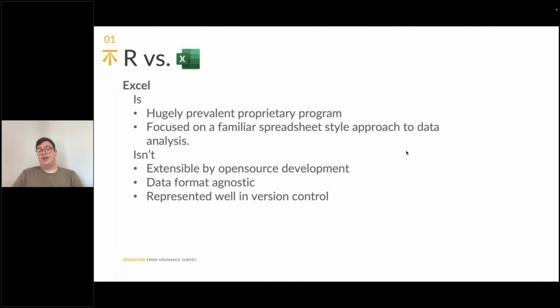What Excel isn't, and where R picks up the mantle, is data agnostic. Whatever the format of your data, there will be a package out there to read it. Some really obscure raster data, or even GeoJSON, things you can't really throw into Excel easily. And that's really cool. And because R is a language where you can write it as scripts, it fits really nicely into your standard version controlling, so you can throw it into Git, store it on GitHub, and see track changes and bits and pieces like that.